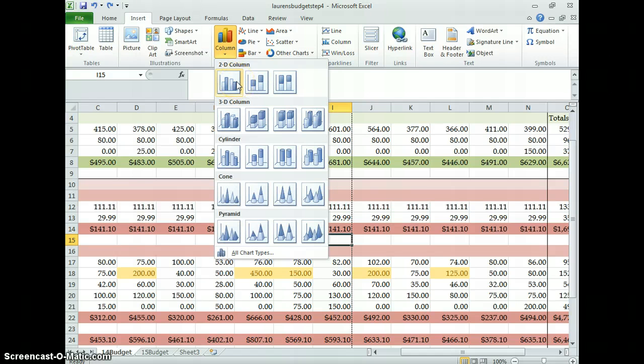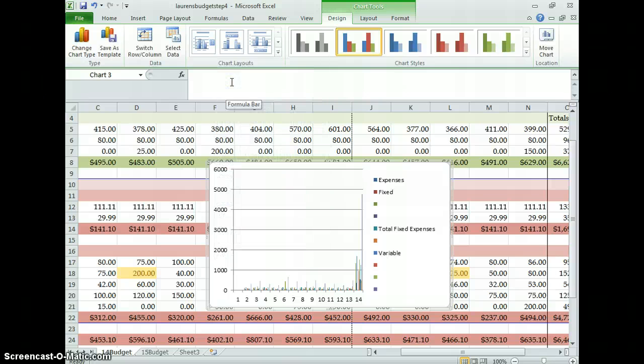Now, I want you to notice something: when I'm looking at the 2D column, there's more than one color. Now, I'm only looking at one thing. I'm only looking at total expenses. So when I pick my 2D column, which I will in just a second, if you don't select anything, the computer just throws everything together and hopes for the best. Well, you can look right now when I just insert it. This doesn't make any sense. There's a whole lot of colors, there's all sorts of lines, and this just doesn't make any sense.